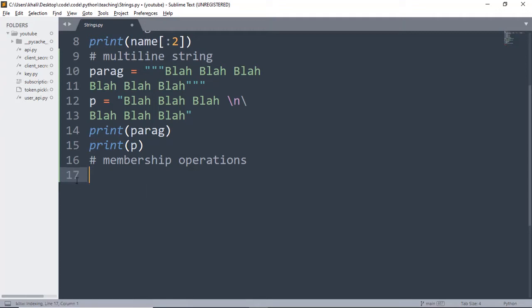Something like this will return, for example, k in Khalil will return true because k actually is a character in the string Khalil.